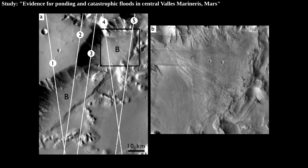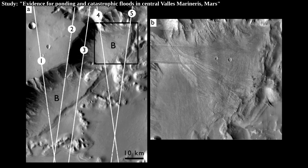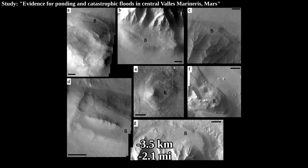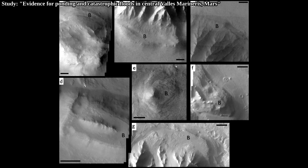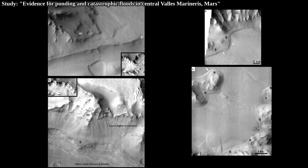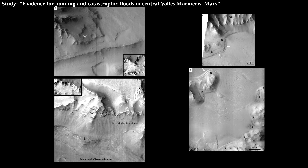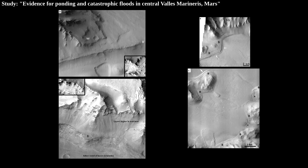The conclusion regarding the water level was reached through the detection of benches and their elevation. Benches are step-like terraces found on the walls of Copertes and Melas, the two parts of Valles Marineris. These benches form through water erosion. Because all of the identified benches didn't go above about minus 3.5 kilometers, that allowed for the conclusion about the likely maximum water level of the lake. There are two bench types: type 1 was found at higher elevations, and type 2 was found at lower elevations. The fact that both types have differing but consistent elevations tells us that the lake in Copertes likely had two relatively long and somewhat stable periods with two different water levels, which led to erosion of the walls and ultimately the formation of the two bench types we see today.